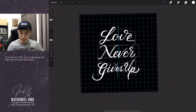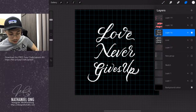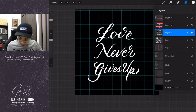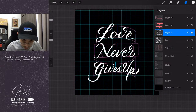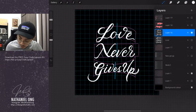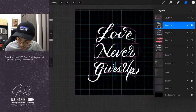Yeah. Alright. Once in a while, I'm toggling the layout on and off just so I can see how it looks. Now, it looks like the words "gives up" is bigger than it should be, so I'm going to turn it back on and make it a little bit smaller. You know what, I'm gonna create a duplicate. So this is a copy, I'm gonna save it for later, and then I'm working on this layer instead.